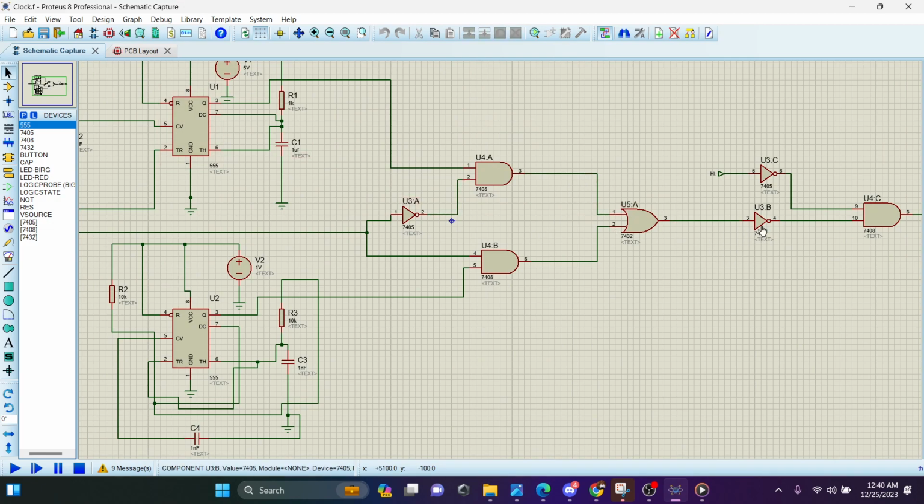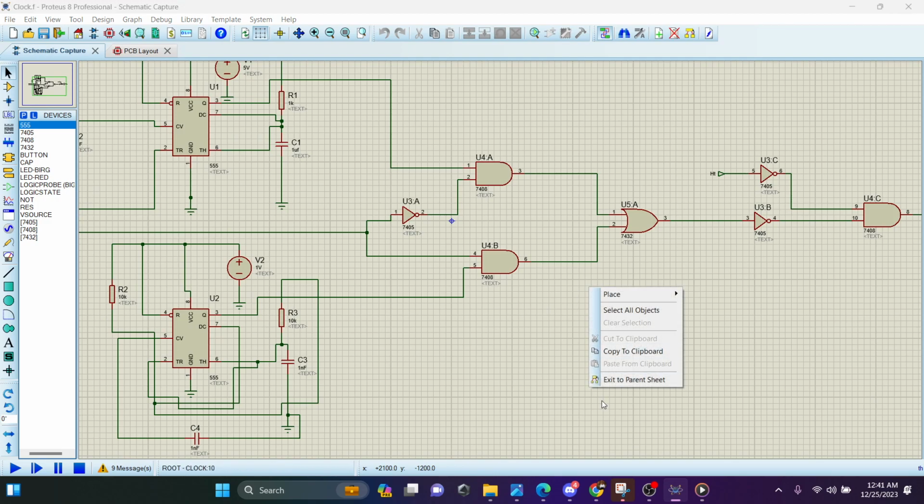After that, we used a NOT here. For using this NOT, there is a specific reason. If we run the circuit, as it is active low, we will get a low output from the output pin for manual condition. But to make this a one condition, we use this NOT gate here. It will make our manual a one condition. And at last, we also used a halt condition here. For halt 1, the circuit will be off. For halt 0, the circuit will be on. The output of the OR gate and the halt gate is passed through the AND gate, and this is the final clock pulse signal. And this was the working principle of the clock design.